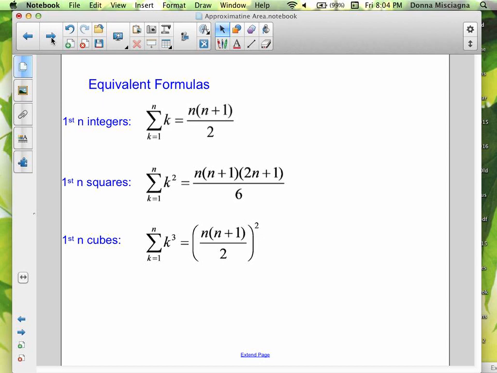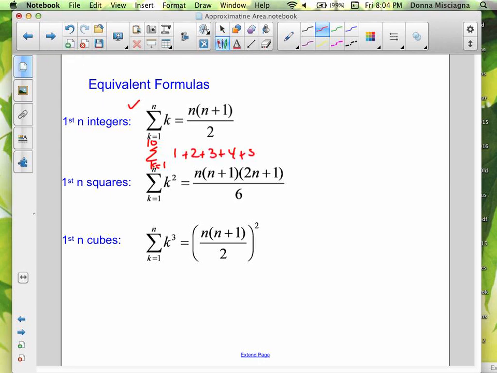So here, k is a variable, so in other words, let's say n was 10. That would mean you were adding up, for this first one here, k equals 1 and this is 10, you're adding up the first 10 numbers. So that would be 1 plus 2 plus 3 plus 4 plus 5 plus 6 plus 7 plus 8 plus 9 plus 10. You stop at 10. All right, so no big deal if it's 10 numbers or 5 numbers or something like that.